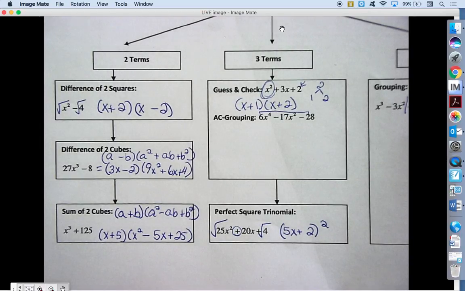Because tonight's homework, the factoring problems, you're going to use 3 of these methods in one problem. So the goal of the sheet is, if you look at your problem, how can I start to approach it? And once you do the first step, then looking at your answers: this piece of the factor matches 2 terms, so I'd want to factor it further, or this piece matches 3 terms, so I want to factor it a little further. It should hopefully be helpful when you're deciding how to start factoring the problem.